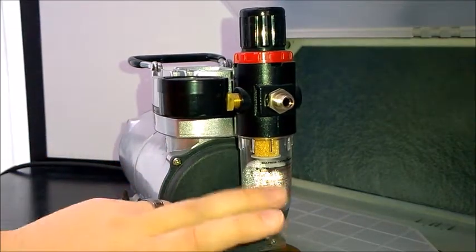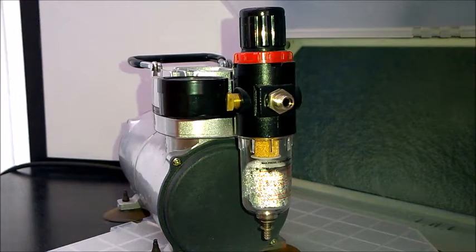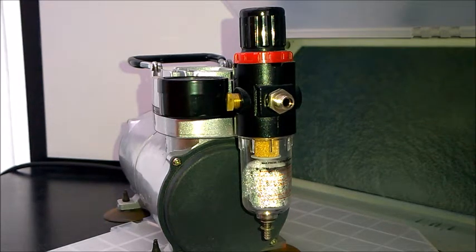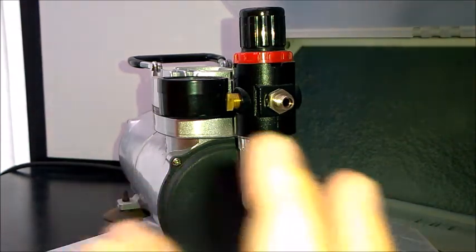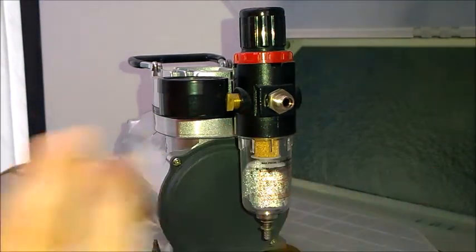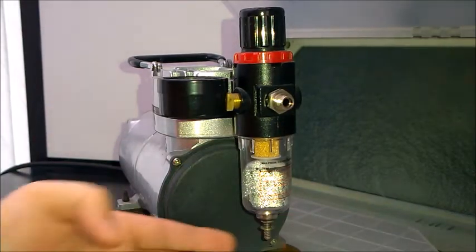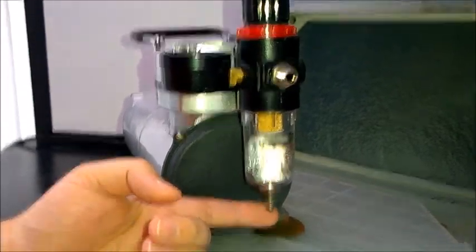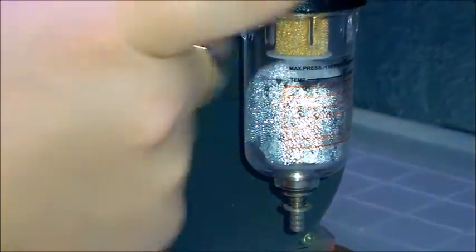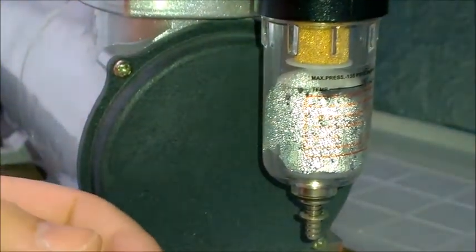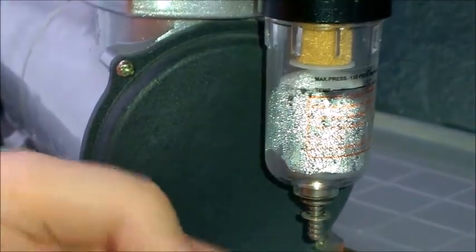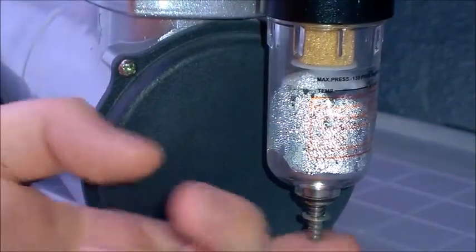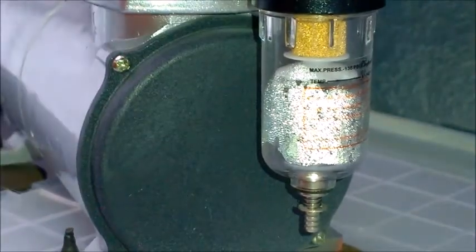When you are using, you can see a bit of condensation built up here because I've just been using it. When you're using your airbrush, certainly this compressor, certainly this model, when you're working away for maybe more than I'd say 25 minutes, then you'll notice that there is moisture in the air. The air is moist probably about 40 minutes or so before it starts affecting your paintwork. I tend to stop what I'm doing, take a break and do something else while I wait for it to return to normal. There's a valve on the bottom here. Basically the purpose of that valve is when this is at pressure, when that's at pressure and you've got water built up, it'll sit down here. All you do is pop that up and it'll push the water out of the reservoir chamber. And you've got a filter up the top here as well and that'll stop the water or it's meant to stop the water getting any further up the line.